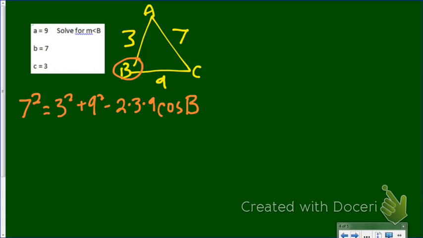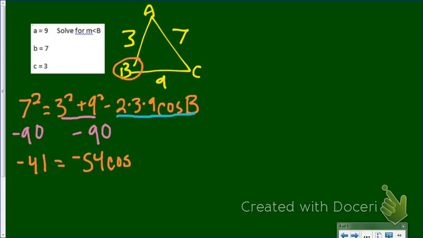If you guys remember, whenever I solve inverses, everything that's with that cosine, I'm going to have to leave until the end. So the first things I'll need to get rid of are the 3 squared and the 9 squared. And I can just subtract that. So I'm going to subtract whatever 9 plus 81 is, which is 90, from both sides. What that's going to give me is, on my left side now, a negative 41, and that's going to equal, I still have that negative sign, 2 times 3 times 9. I'm going to go ahead and write actually what that is, and that is going to be a negative 54.